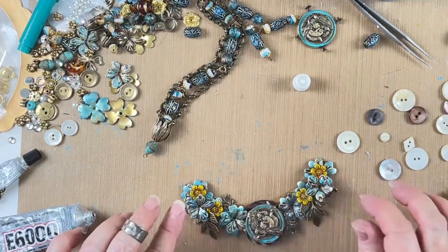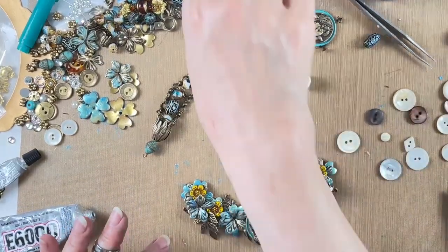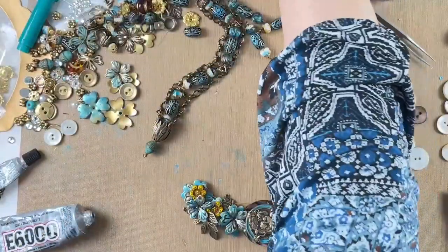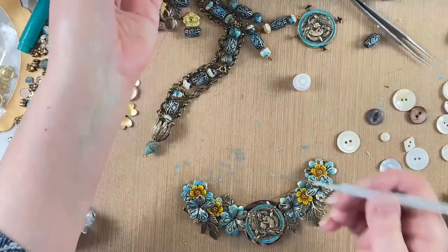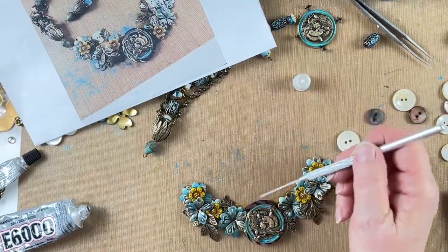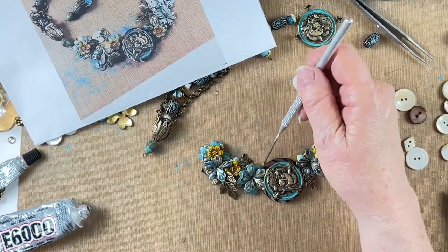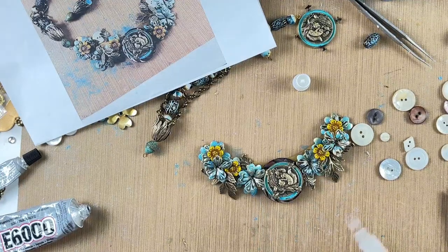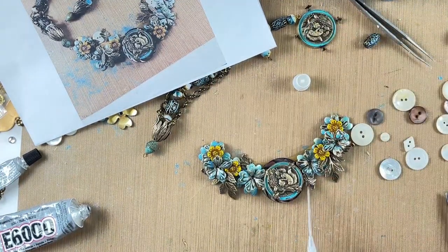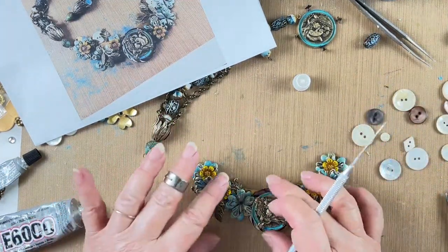Now, I can't turn this now because if I do, stuff will move. But what I just did, that's going to take some time to work with, is I just created more space in here that needs to be filled. I need to fill space. Let me push this up a little bit. I need to fill space in here, a little bit in here, a little bit here, here, here. And then it'll be good and finished. So that's going to take me a little time.